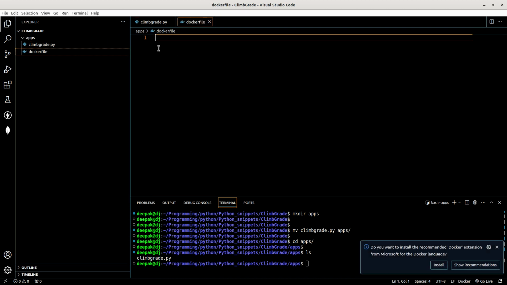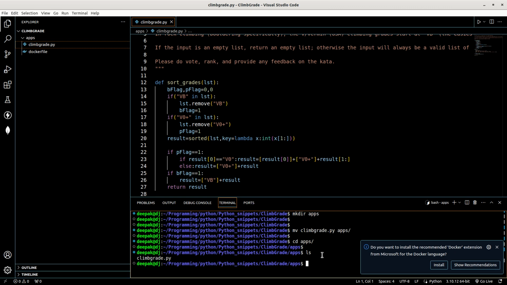So let's add that piece of code that we had: docker run -it -v pwd:/home/apps, working directory is /home/apps, and port we don't require, so we need python 3.11-slim, and then we say python climb_grade.py. This is the command.